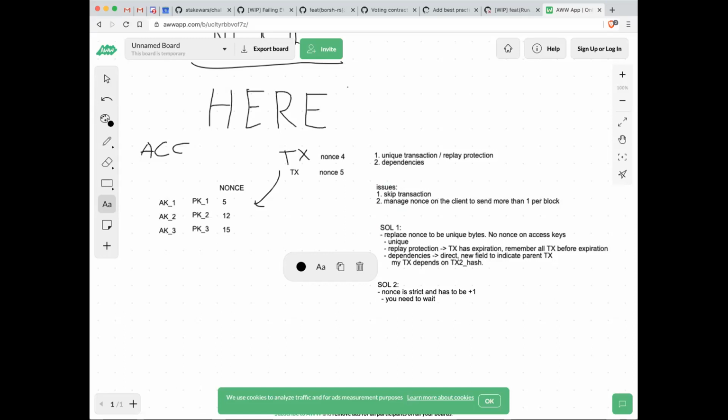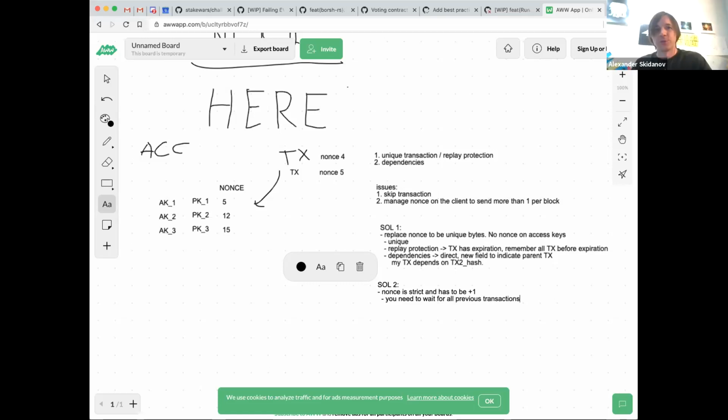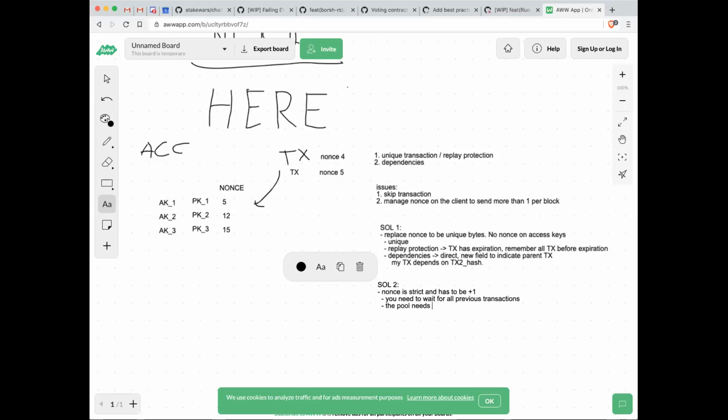So a use case might exist where multiple devices try to use the same access key. So you need to wait for all previous transactions. Well, you can just optimistically send the transaction with the next nonces. They will eventually go through. So the pool needs to maintain delayed transactions.